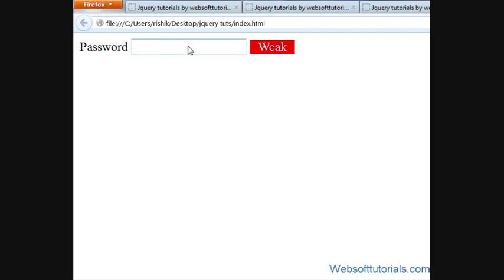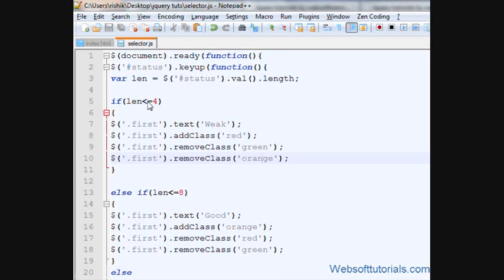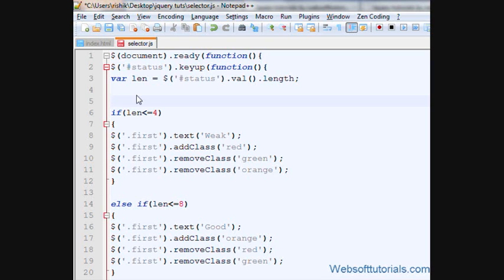But now you can see there is no character or text inside this password field, but it's still showing that your password is weak. It should not display anything. So what I will do, I'll write an if statement here.